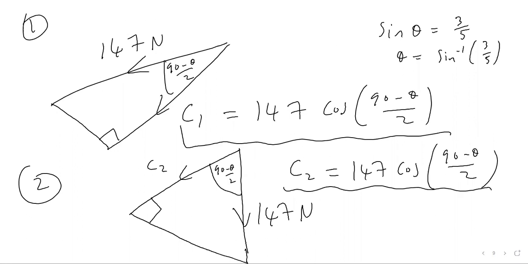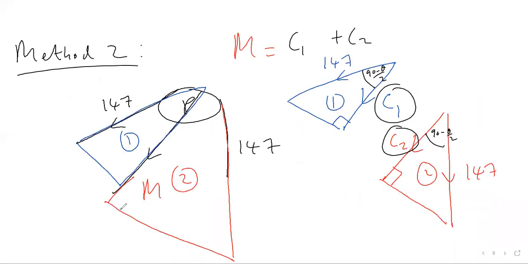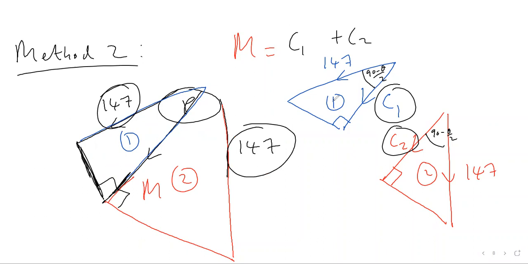So when I go back to my diagram here, this length should really be the same size. So ignore this blue line here, because really they should be the same triangle, but it's quite hard to draw that on a diagram. That's why I extended the length downwards like that. But they should both be right angle triangles. Sorry, that's wrong. This should be a right angle there, and that should be a right angle there, because that's your height. That 147 is a force, so it must be your hypotenuse if you're going to take components of it, and that 147 there is also your hypotenuse. So that's what you would get.